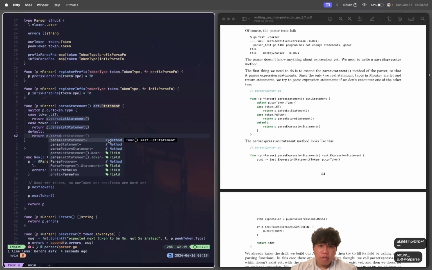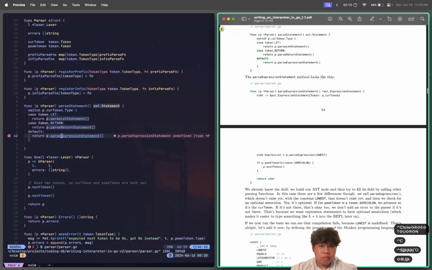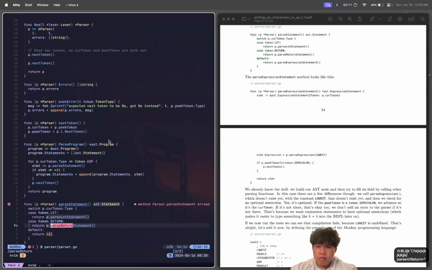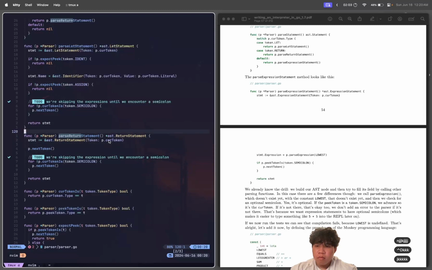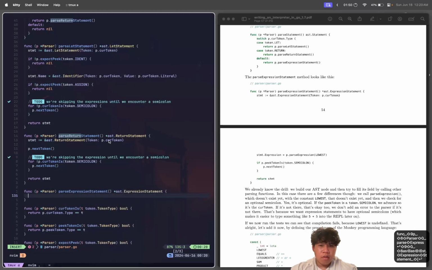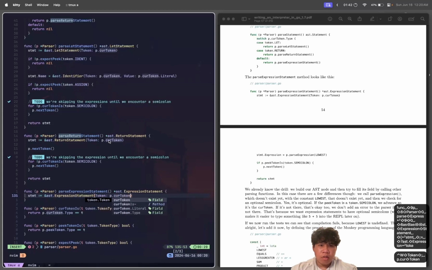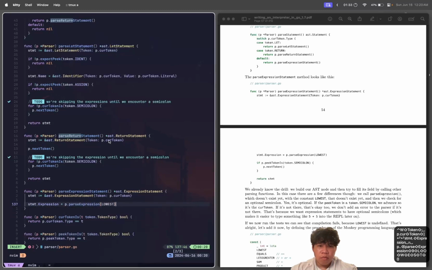Return p.parseReturnStatement. Then func (p *Parser) parseExpressionStatement returns an ast.ExpressionStatement. stmt := &ast.ExpressionStatement{Token: p.curToken}, stmt.Expression = p.parseExpression(LOWEST). Where's LOWEST coming from?